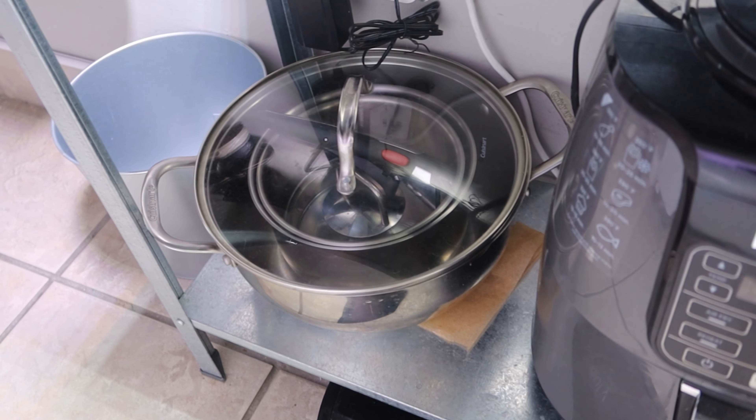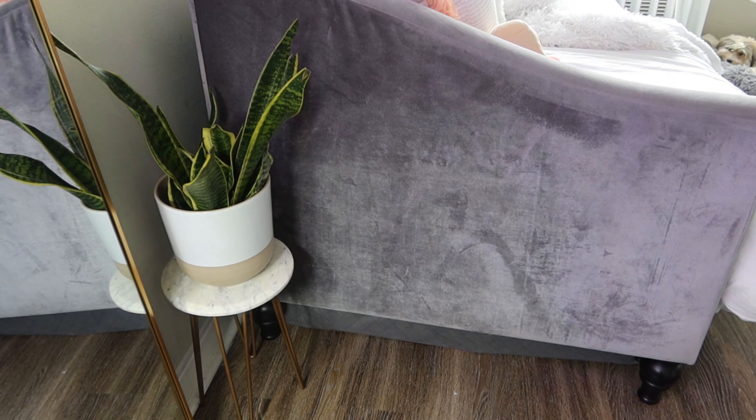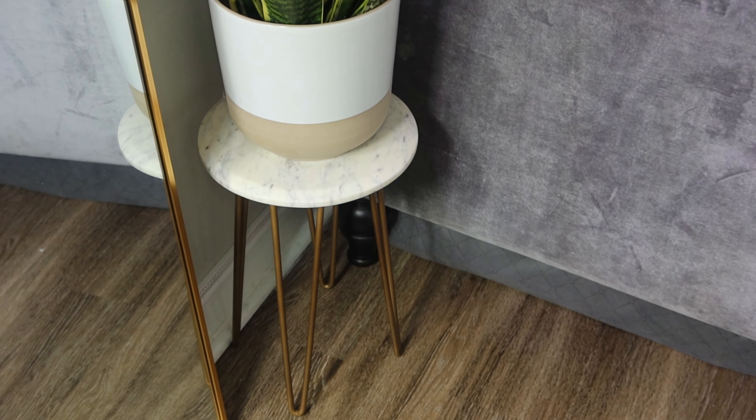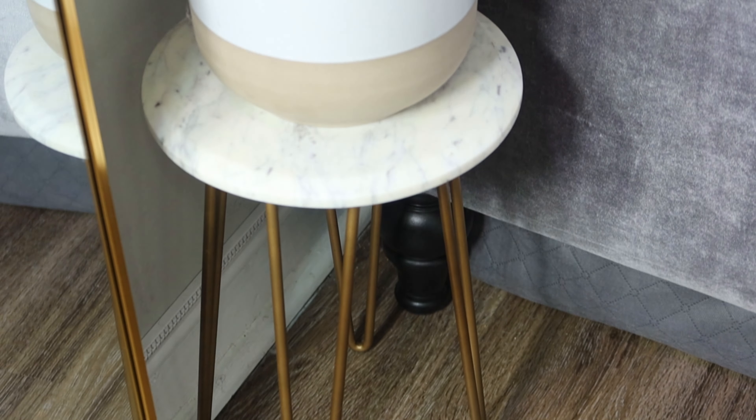I store cookware down here because we have very limited storage space. I have a little pot and pan setup, plus a small tin can I use as a bucket. This is my plant stand from HomesSense — I love it for the aesthetic and texture. The gold matches the gold trim on the mirror, and I wanted a few gold accents throughout the apartment to complement the brass gold doorknobs we have.